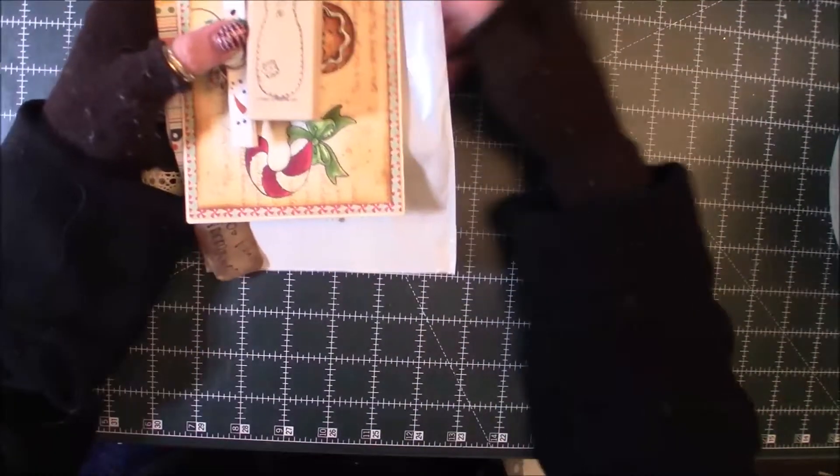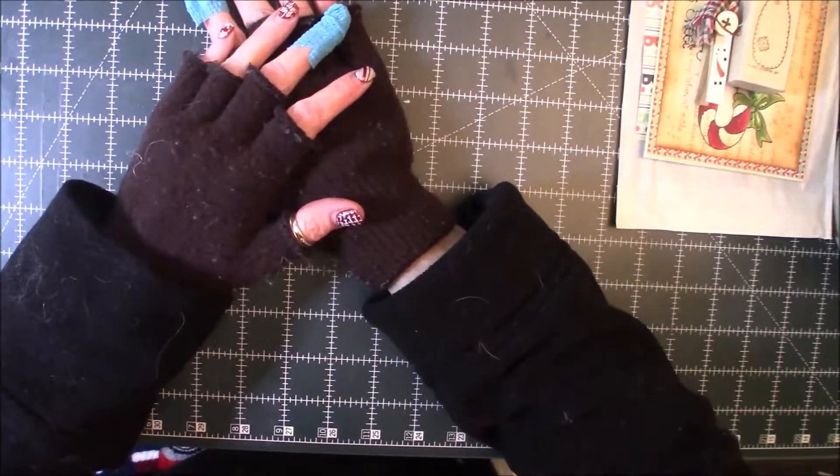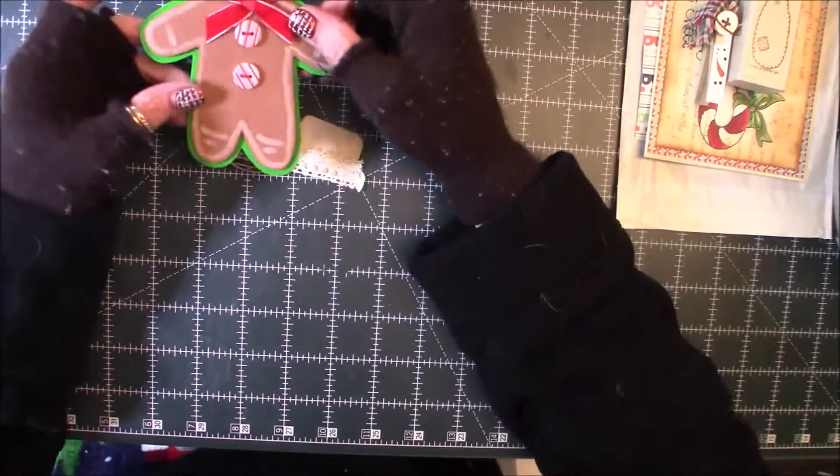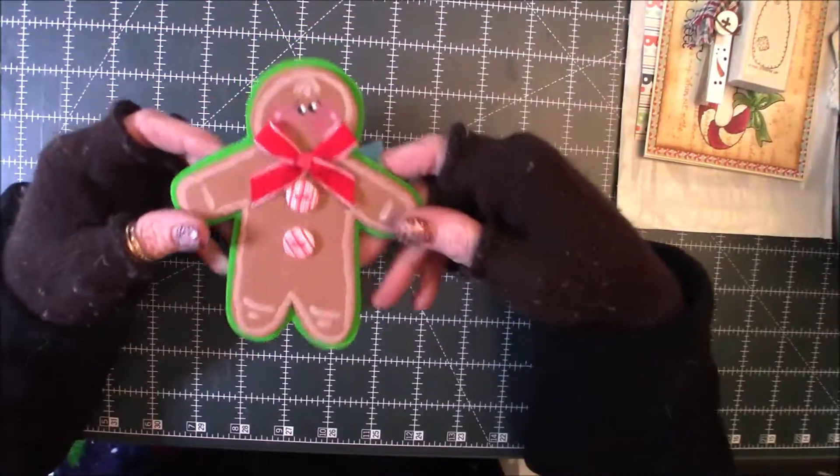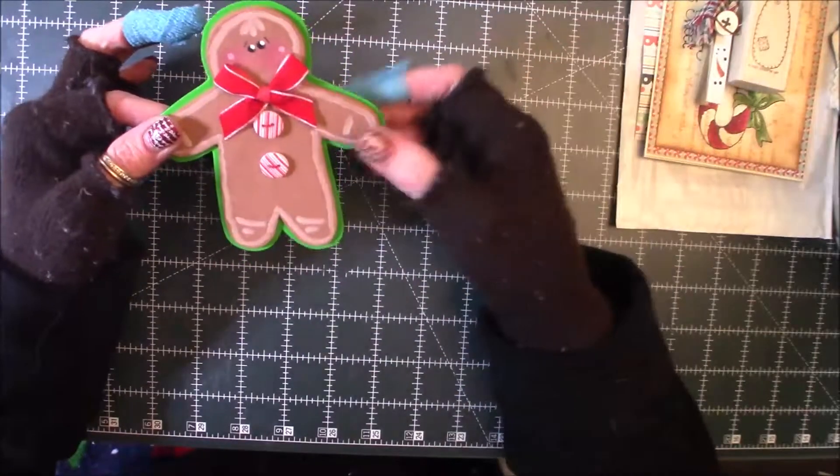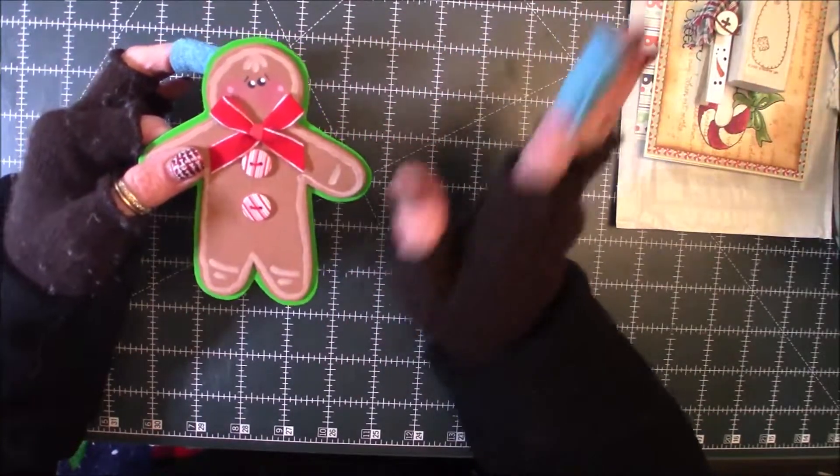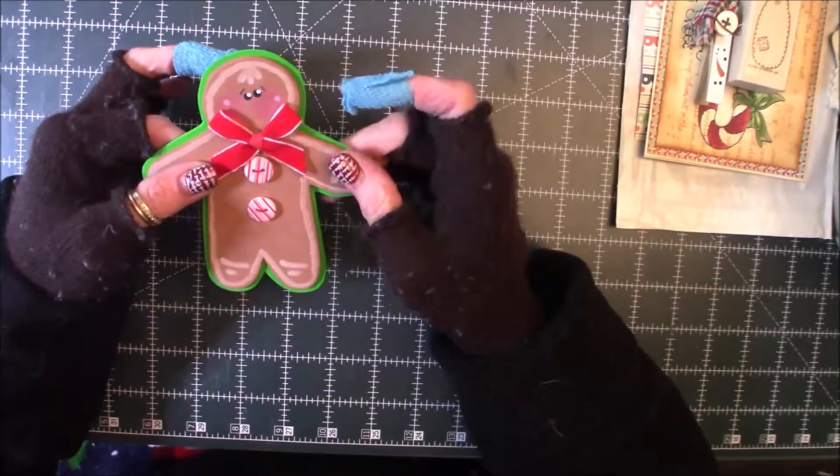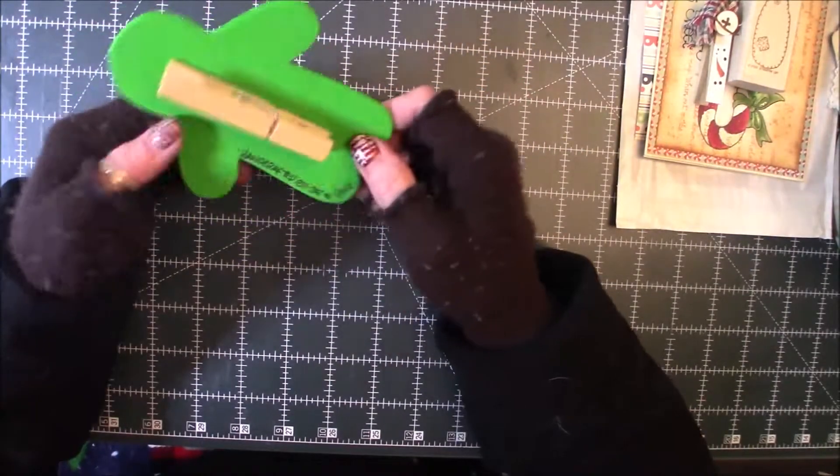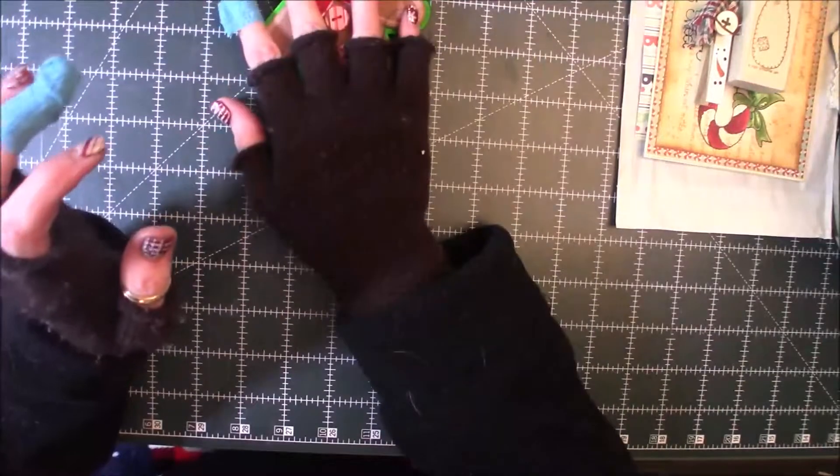And then I have a package from Cat you guys. I got ginger mail! Look how cute, she hand cuts these, she hand colors these, she added the little peppermint buttons which I just love and I bet you she got those at her local reuse it shop. Same with the ribbon. She painted little eyes so cute and then she put a clothespin on it and it says handcrafted by Cat 2021.